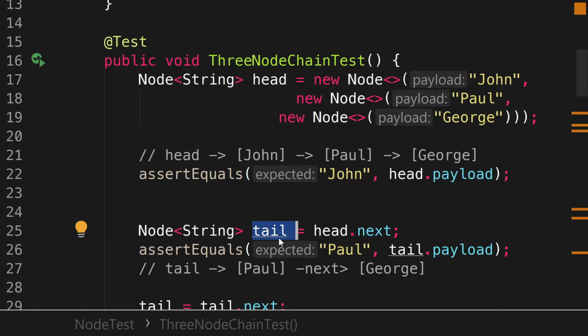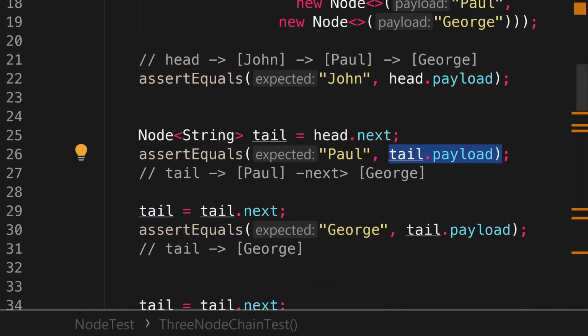Let's make a new reference called tail. This time we'll make it point to head.next. Head's next field is going to be Paul. So then I can see that Paul is indeed inside tail's payload. An interesting thing to observe here is that tail no longer points back to head.